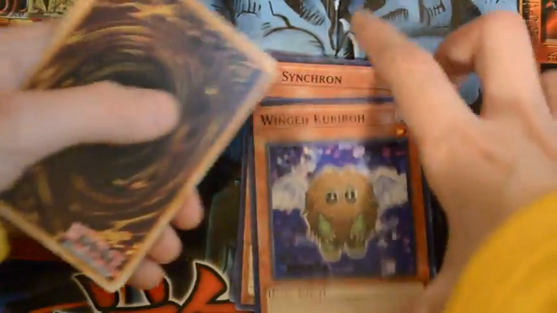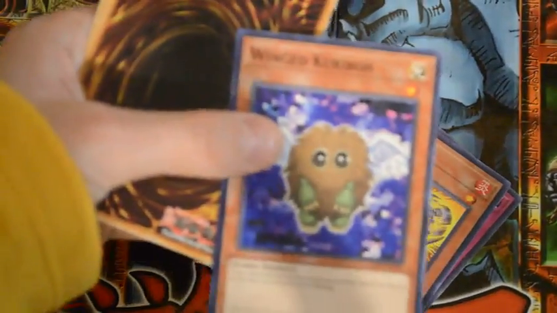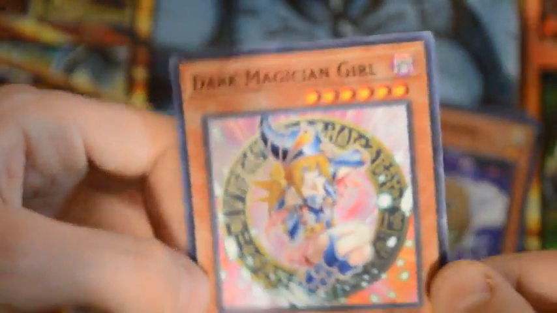Scrap Iron Signal. Jet Synchron again. Ooh, Incredibo. That was such a really cool moment when Yugi gave Incredibo to Jaden. That was a really cool moment. And I don't know why they covered up... Oh, Dark Magician Girl! This is a different type of art than I have. I have the original art from there.